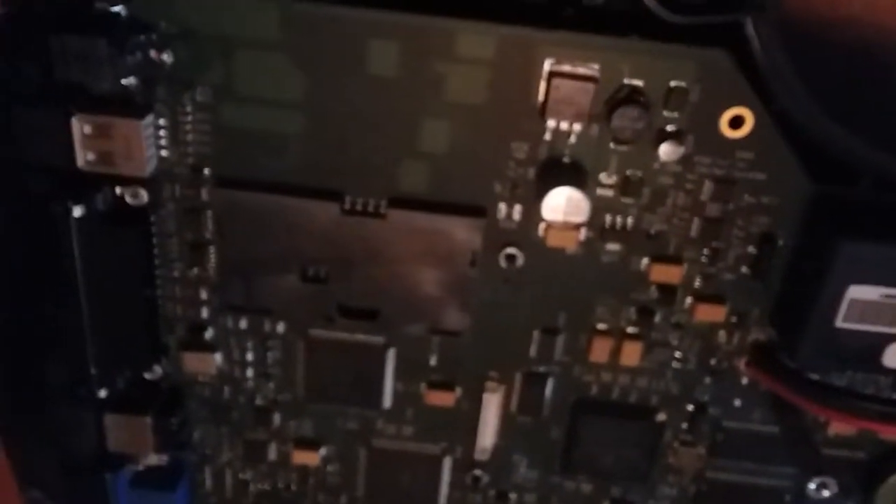What happened was I just bought another battery for it and it wasn't charging. I left it charged overnight and thought this is not right, so I figured this was the cause. I wiggled it with the cord in there and noticed that it was charging, then wiggled it again and it stopped — so the little contact points had broken off once again.